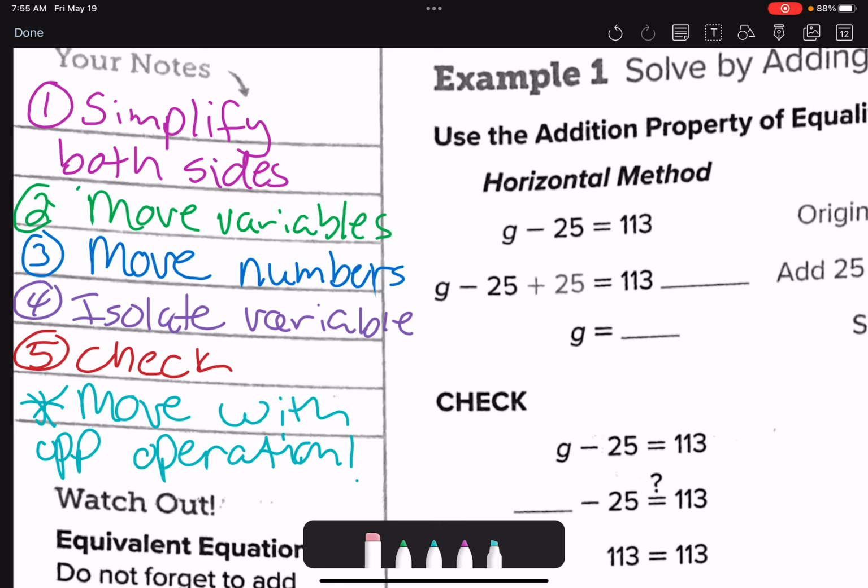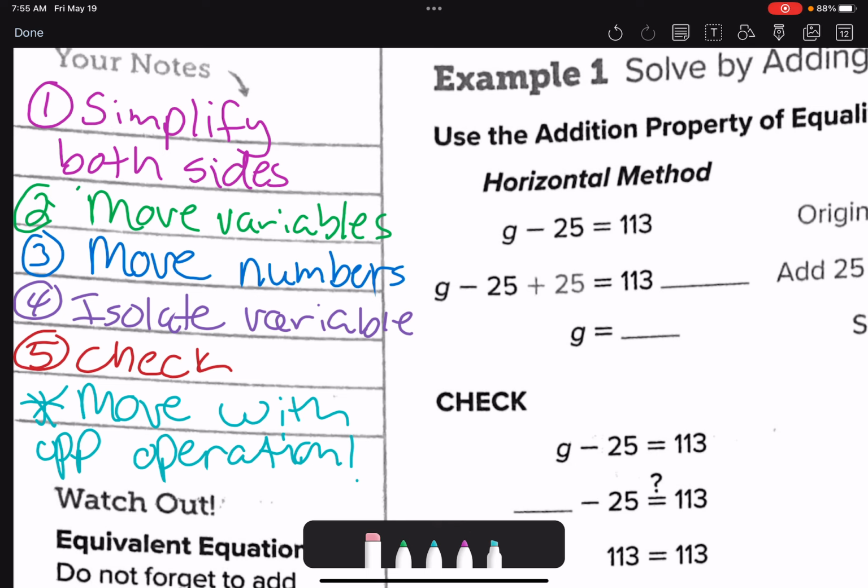Now, sometimes they're both simplified, or you only have to simplify one, but don't move on to step 2 until both sides are in fact simplified. Then step 2 is move variables. And I want to say variables because this applies where there is more than one variable. A lot of times, like in the problems in this section, we're only going to have one, so we don't need to worry about that. But we are going to be doing number 3, which says move the numbers or the constants, the ones without variables. And that means we are going to move them away from the variable. That is the biggest thing.